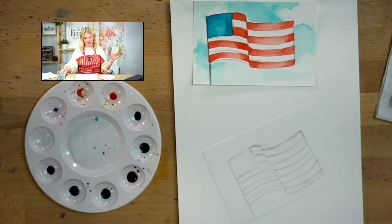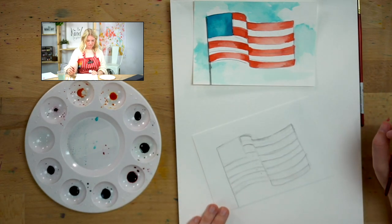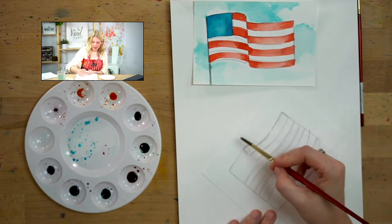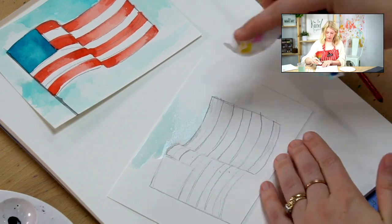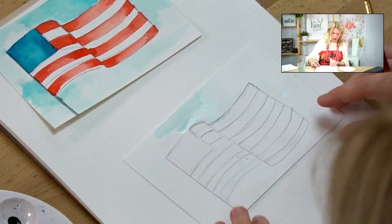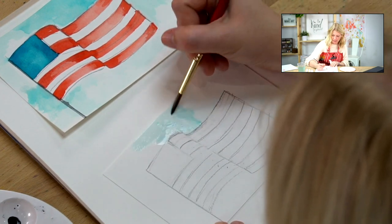I'm going to start with the sky. Make sure you have a paper towel handy to soak up extra paint for our clouds. I'm going to grab a little Tahoe blue and mix some water in to get a nice light blue, and then just start putting in my sky. I'm going to avoid some white sections so they can be clouds. Around those white sections, I'm going to do the paper towel trick — right after, put some paper towel on there, then go along the edge of where that cloud was and just darken it up and define it a little bit more.